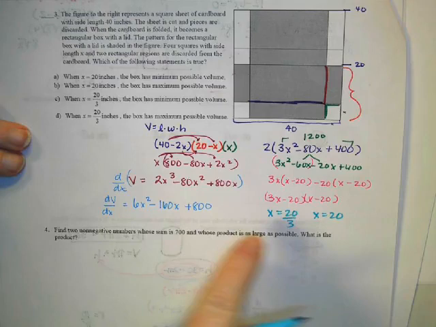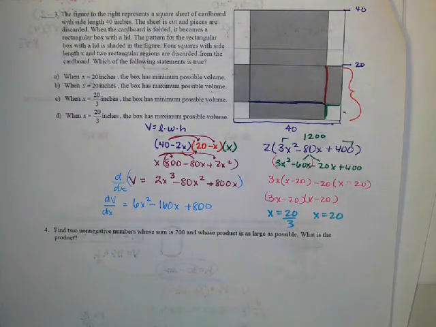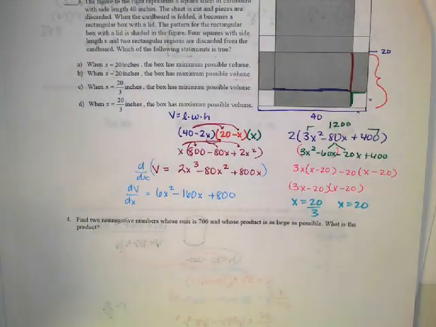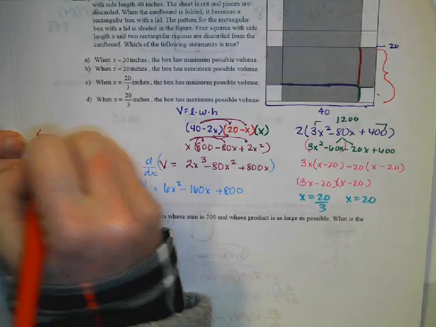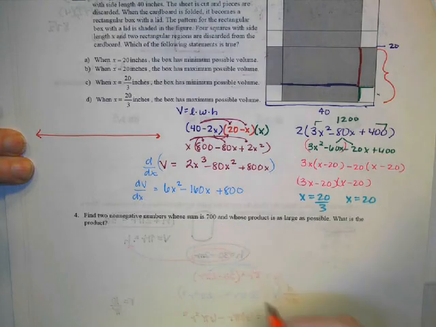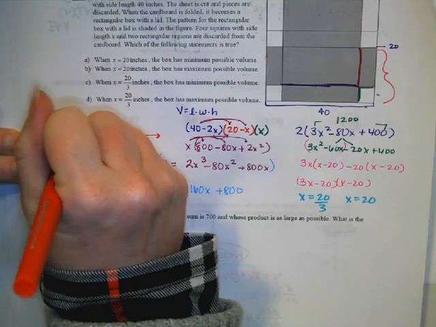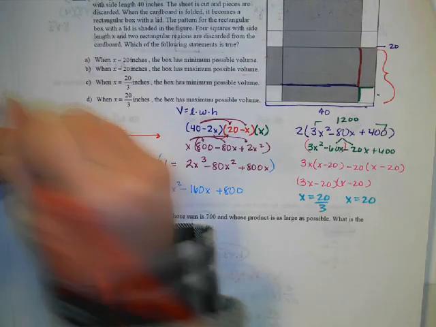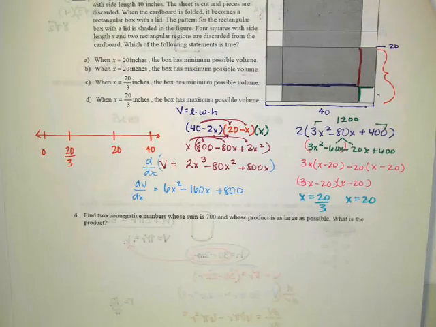So I have all of this. Now I just have to determine what's a max and what's a min. So remember we're going to put these on a number line and do a number line analysis. By the way, I think this was the hardest question on the test. So 20 thirds, that's like 18-ish, or 3 goes into 20 six times, 6 and 2 thirds. So I'm going to put that over here and here's 20. And I know it can't be any smaller than 0 because I wouldn't have a box. It can't be any bigger than 40 because my box is only 40 inches long.